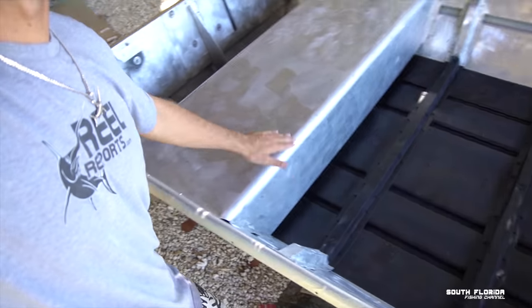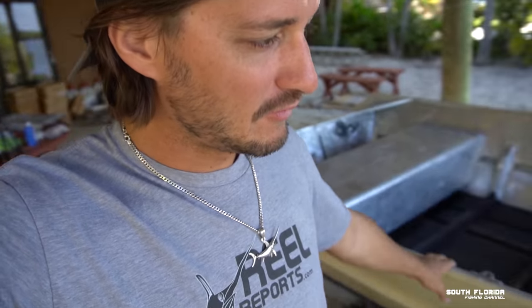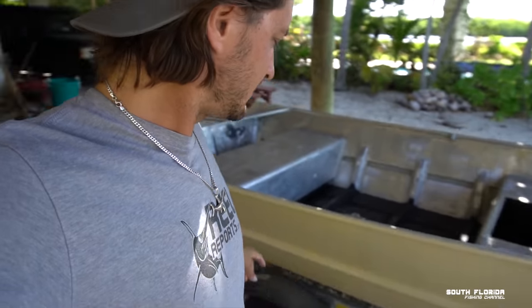I'll put it on both sides of the seats, but I'm not gonna put it on top because we're gonna put C-deck on top. We'll put that on there and put the floors in. Then we'll put the vinyl decals on it.